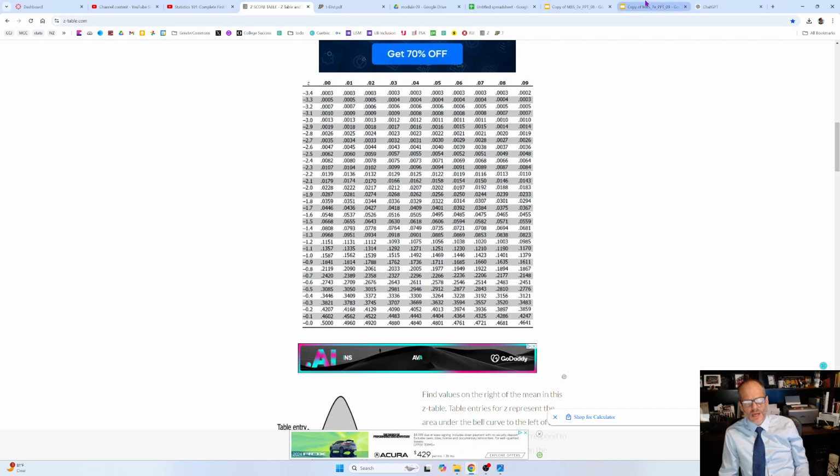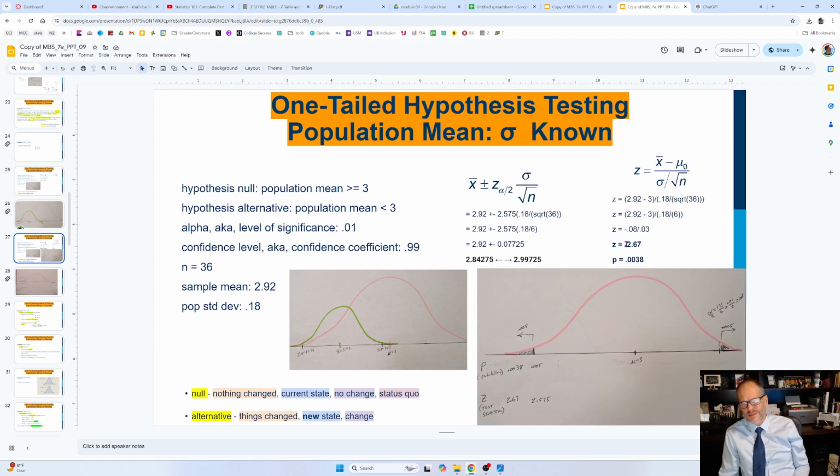So we got a z-score of 2.67, which gives us 0.0038. And I'll add a negative in front of that since it's to the left side of the distribution curve, right? So you could add a negative in front of that. And if I look at this picture a little bit bigger, we have the z of 2.67, you can see it right there, and you have the 0.0038 right here.